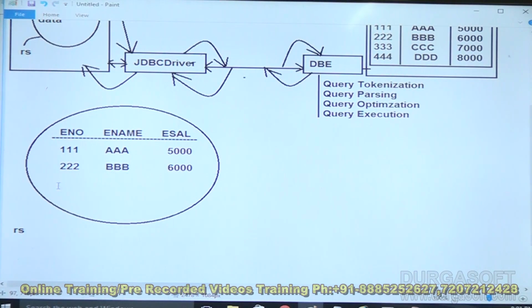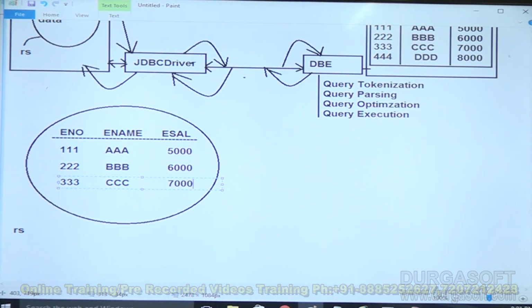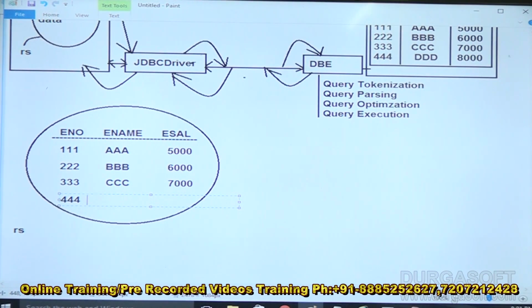The next is 333, CCC, 7000. Then the last record is 444, DDD, 8000.